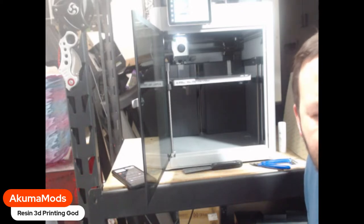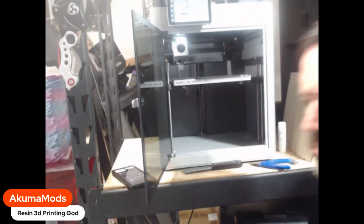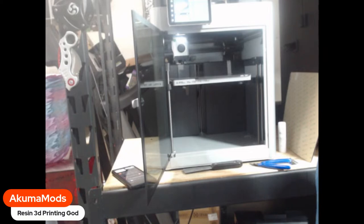I am trying Eryone Silver. Yeah, it's a PLA grade, so. Really?